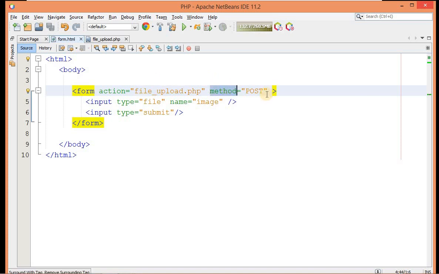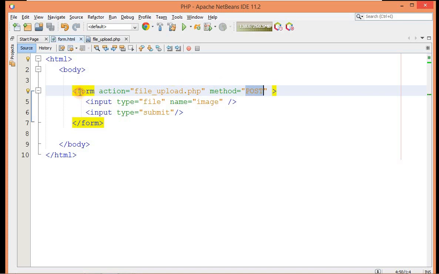After that, the method is set as post. Now you are uploading your file, which is credential kind of data, so make sure that you use method equals post. You are not supposed to use the get method.